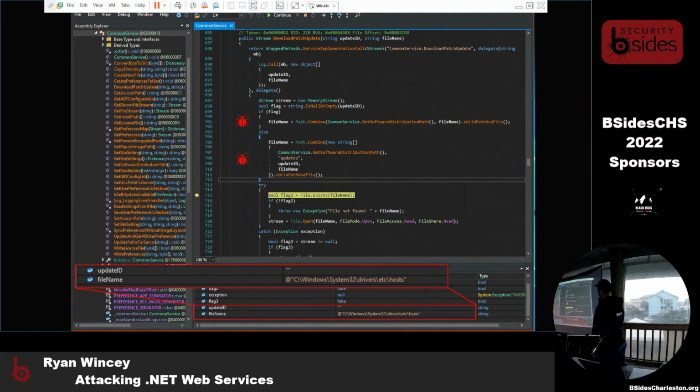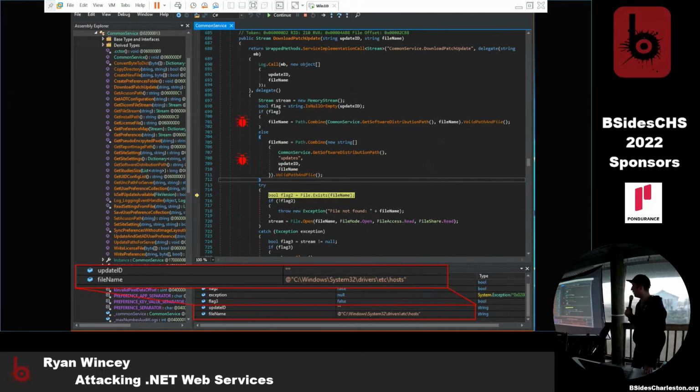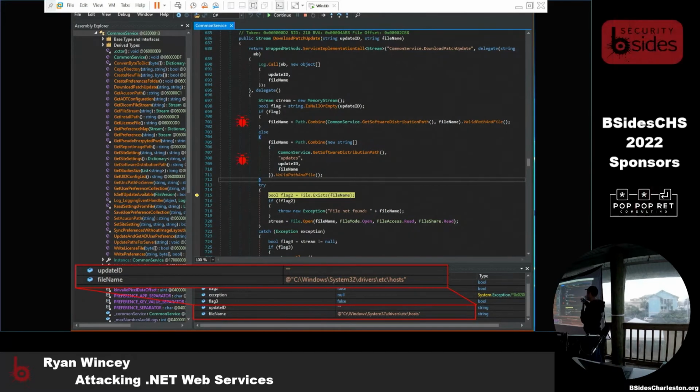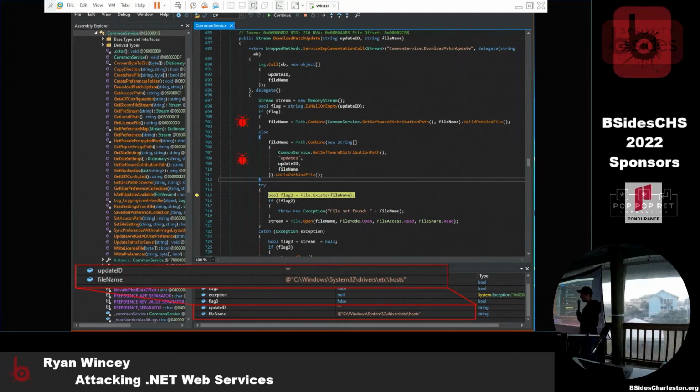All right. So now, if we step through the exact same function as before and we're trying to debug through it, you'll see we're actually stopped here at our particular line where it's taking in our Path.Combine. It's taking in the parameter we control along with what should be the right directory. And we can verify right now, down here, the line following it is going to check whether or not that file exists. And we can see in our debugger that it's actually our full path rather than the right one.